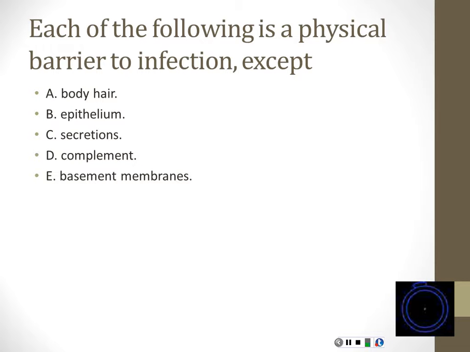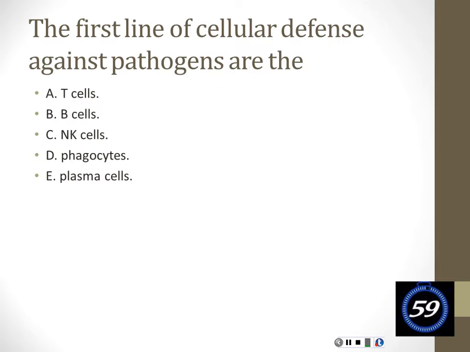So the one that it isn't is complement. Complement is a biochemical protein attack system. So it's not physical at all. It's molecular chemistry. It's biochemistry that makes it work. Okay, the first line of cellular defense against pathogens. So now we're through the physical barrier. Cellular defense is which of those?